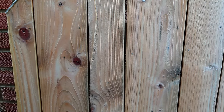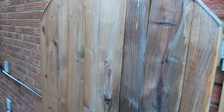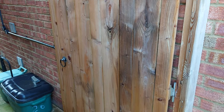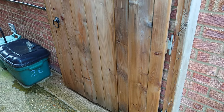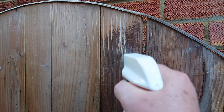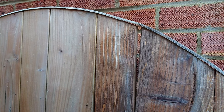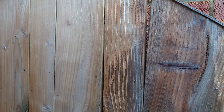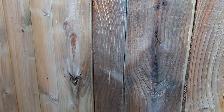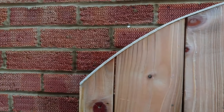Right, now, how quick is that going to work? That looks like it's working already. Blimey. Better than bleach. Come back here and look at that. Yeah, look at that. When I go there, that really dark bit there. Squirt. Watch. Ooh. Well, that's impressive, isn't it? Oh yeah, well forget bleach then. When you order your chemicals for your patio, make sure you do your woodwork too. This is amazing. We've got to let the bleach do its thing. Oh, no wonder this thing's classed as the best patio cleaner money can buy.